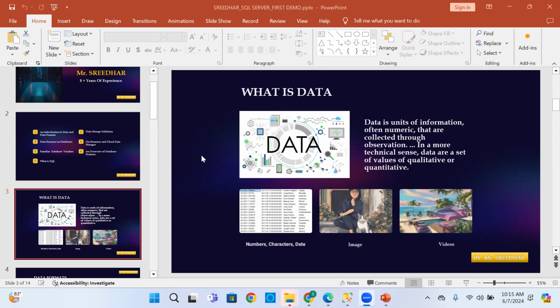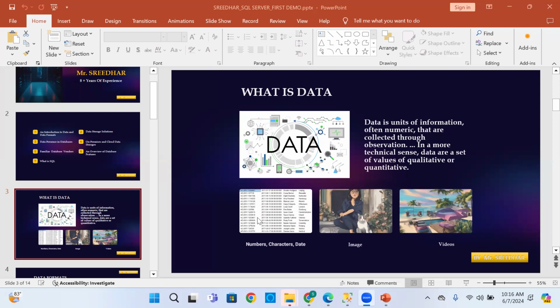Or a video, audio. Yes, this is all information. That information may be in pure number format, character format, date format, image, video, or audio format. We can store information in different formats. Unit of information. For example, take an Aadhaar card.